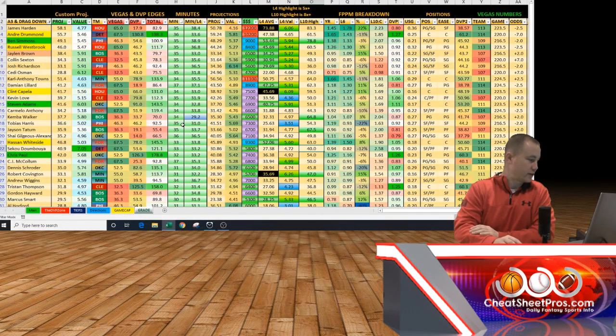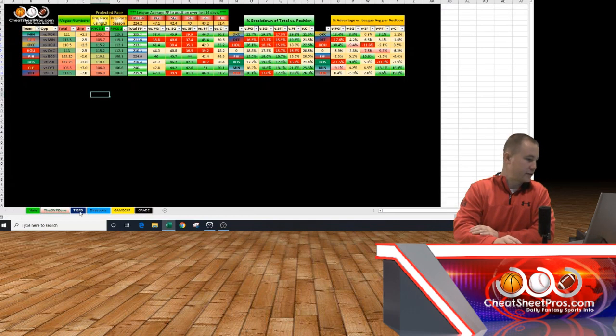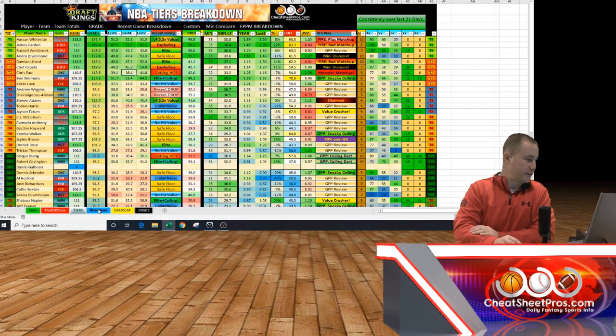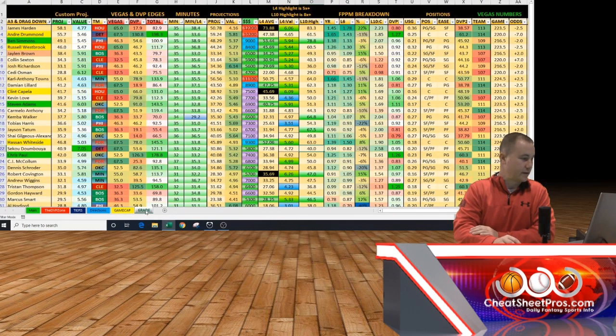So here, this is our NBA cheat sheet, and you can see we've got our main tab over here. We've got our DVP zone we've talked about. We have the tiers, which I reconstructed for you, James. Gave it a new facelift. We've got the game by game, and then we have our grade tab.